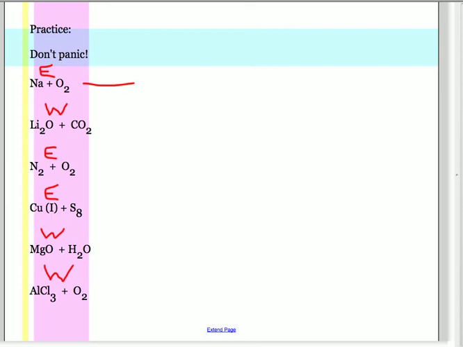So if we do this first one at the top here, we said it's going to be easy. That means that sodium is going to hang out with oxygen. So Na, and it's going to hang out with O. You look this up on your blue sheet because this is an ionic compound. Sodium is +1. Oxygen is -2. So the formula we get for our product is Na2O. Again, you have to do that first. Don't worry about balancing. Just get the formula.